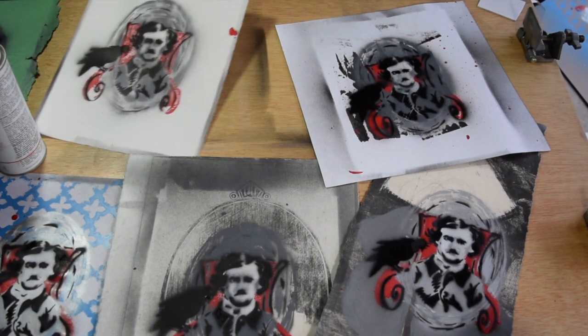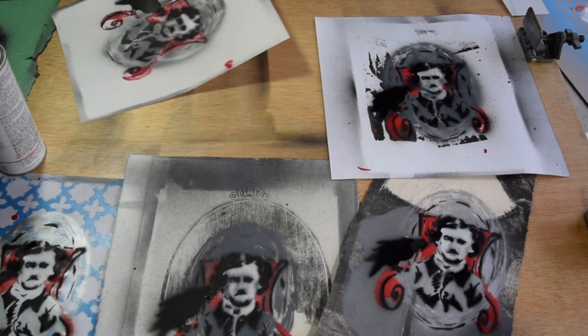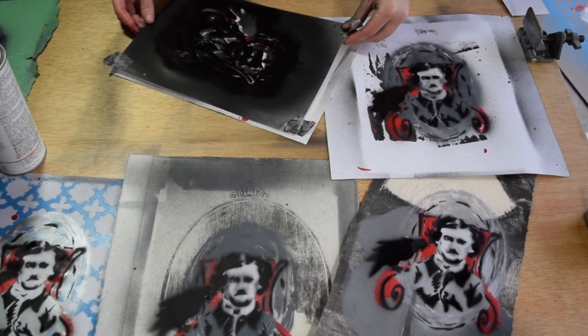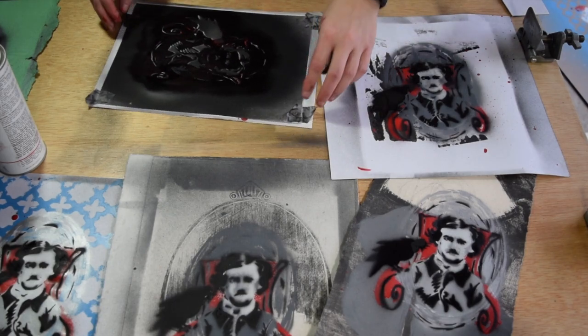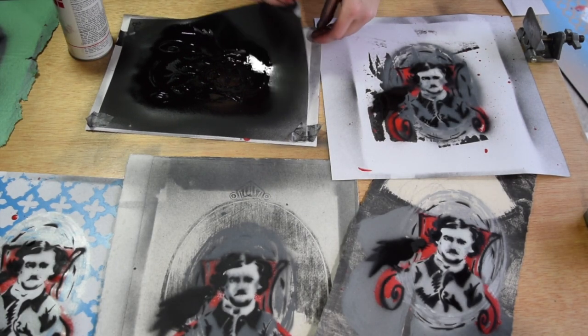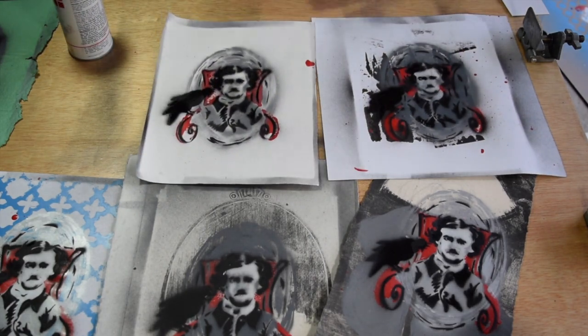I kind of like how light this one is. I'm going to go back into it really quick, just because this one's so light. Maybe I'll... It's nice to get it bright. Really want to make that raven darker. Kind of Edgar Allan. Yeah. So it's uneven, but we'll see how it looks when it dries. So yeah, Edgar Allan Poe for you guys.